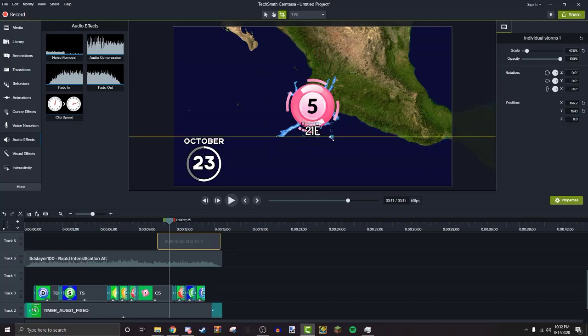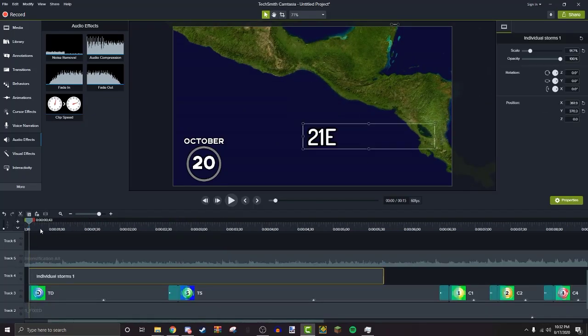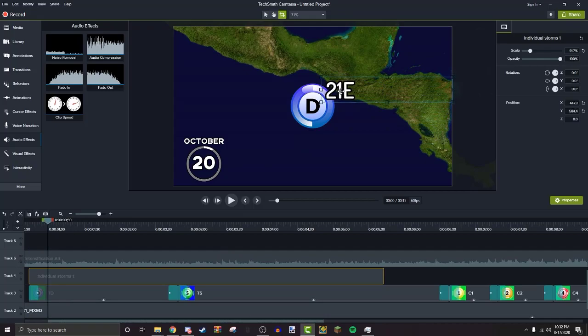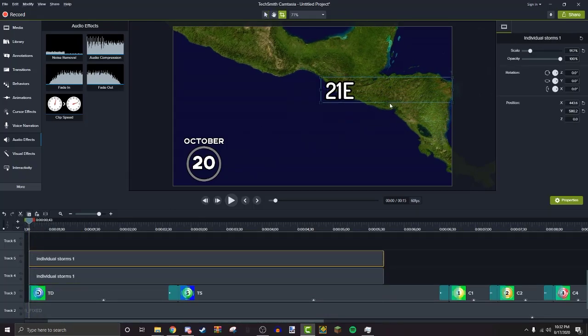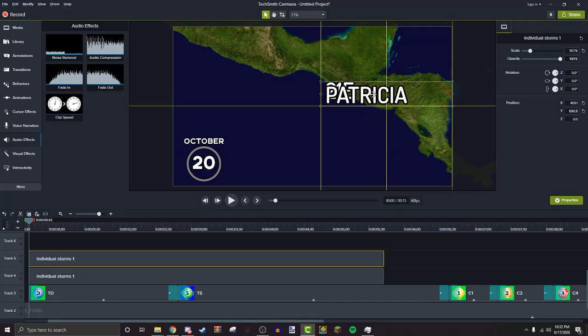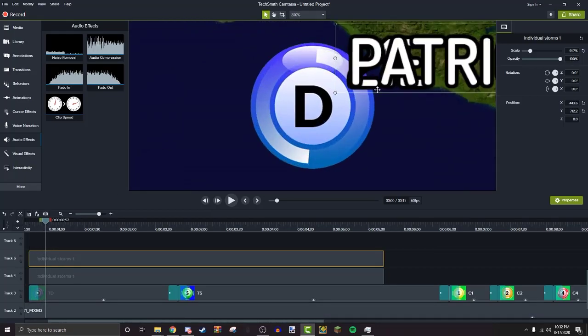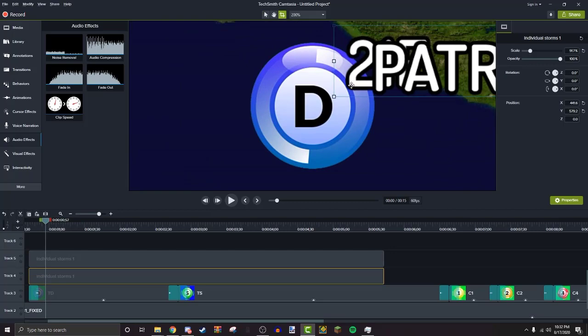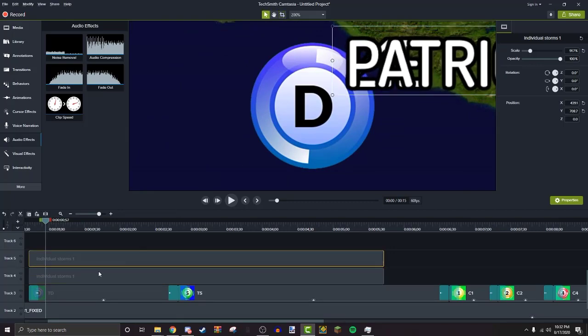But pretty much all you got to do is go to when it's a depression, put the 21E up here. What I usually do is I'll also put up the name so I can kind of see where it'll be, so I can try to maybe make them both touch at a certain point so it looks the best.